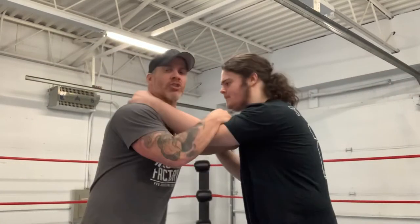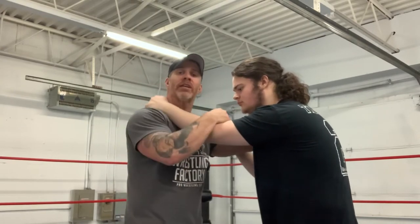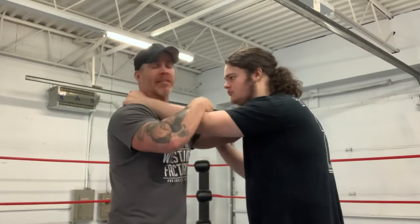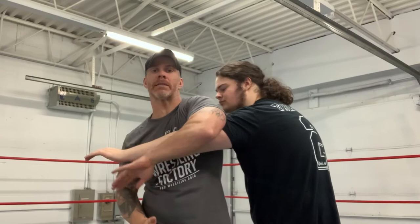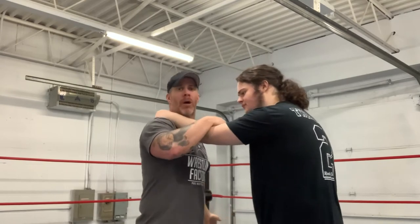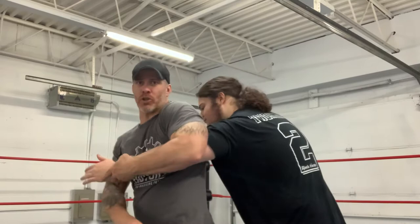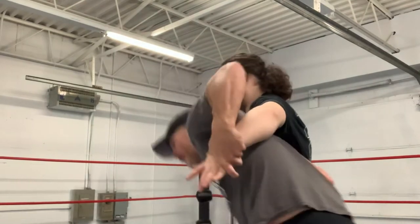I'm going to go with the traditional way to get into the hammerlock — the way that everybody learns when they're learning their basics. So you need to lock up, nice good lockup. You want to keep that head up nice and solid. The basic hammerlock: you want to take that arm, brush that arm away. That arm that's on your elbow, you've got to get rid of it. Once you break that down, I like to swing nice and high over the top — the idea of course is not to hit them in the face. So when you lock up, that elbow hand goes away. The one that's on your elbow, you swing over and grab that wrist. Once you grab that wrist, you step almost behind him — you're almost giving them your back — but you're stepping all the way to the left and then tucking underneath. There you go, you're in hammerlock position. That's the basic one.